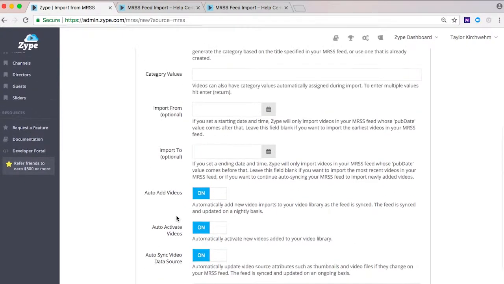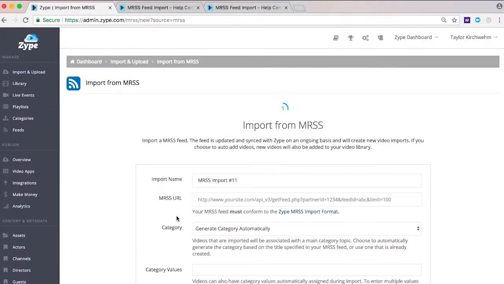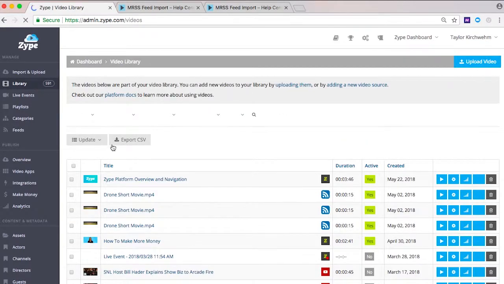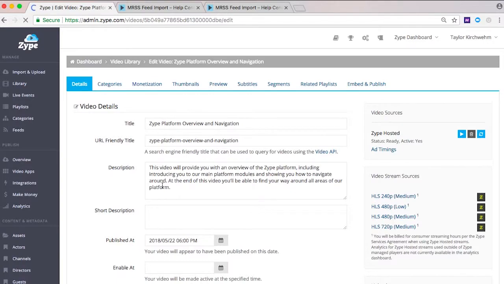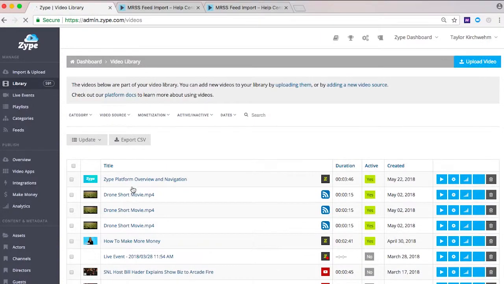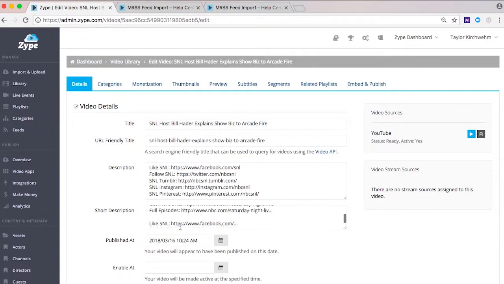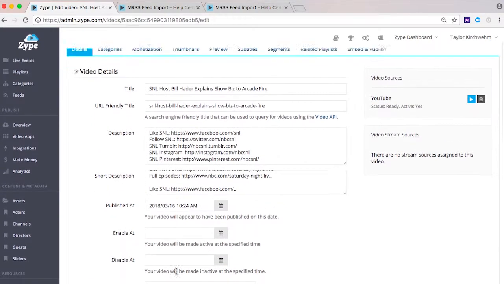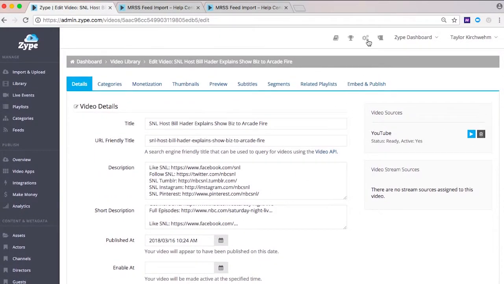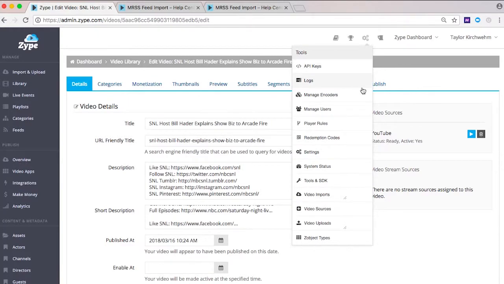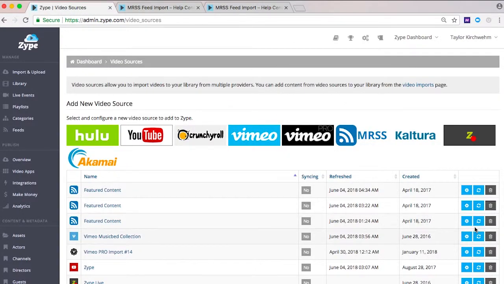For all import options, if your content has metadata associated prior to the import, this metadata can be pulled into the Zype platform. Keep in mind, any metadata added to your third-party source after your initial sync to Zype will not pull over automatically. In these cases, you can manually add metadata on the video level in the video details page. We mentioned triggering a manual sync for all the import options. Triggering a manual sync can be done from your toolbar under the settings icon within video sources.